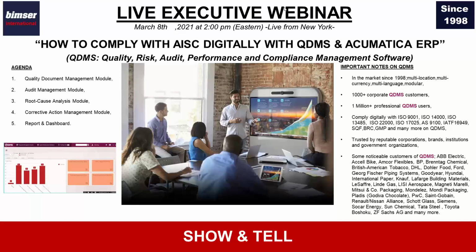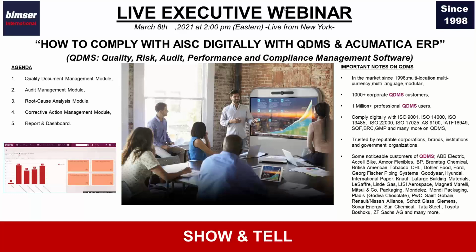And also, as mentioned earlier, with Qdms, you're ready for audit anytime. And there is no need for additional preparation or effort for any audit, an external audit, an internal audit, and so on. Because your documents, your activities, your processes are being managed on Qdms digital. Also, you can manage your audit management activities, internal and external audits on Qdms for continuous improvement.